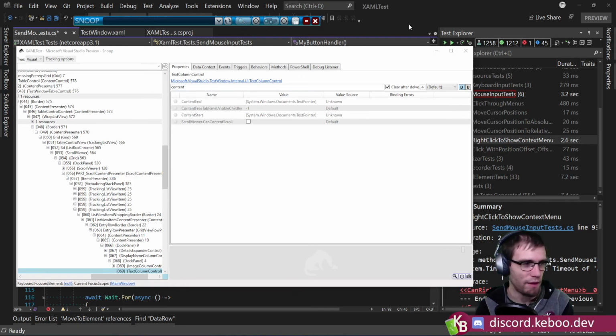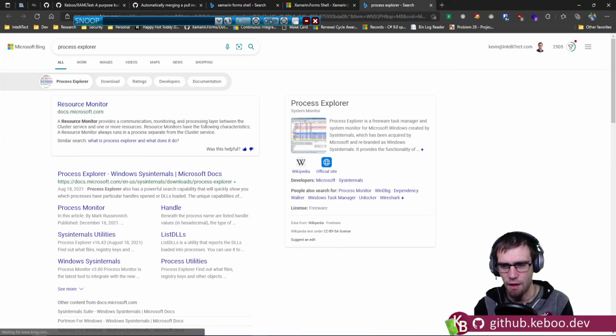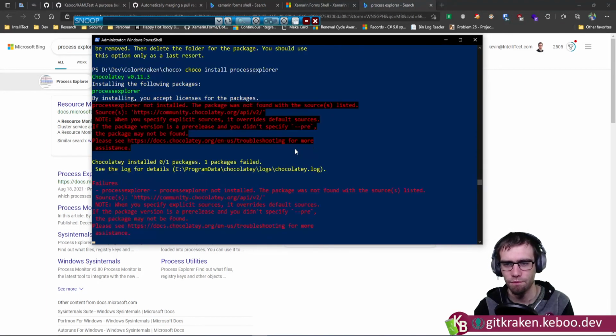The other way you can validate if it is, Process Explorer. Why do I not have Process Explorer installed? Hang on. Choco install Process Explorer. Go. Choco list.